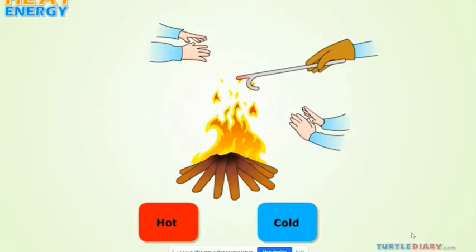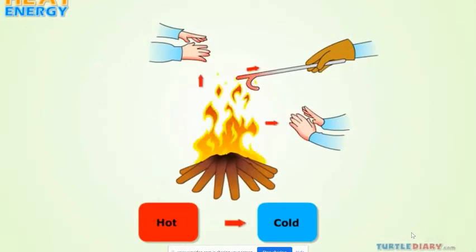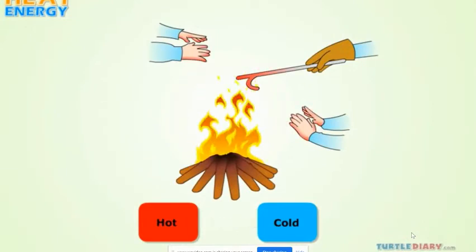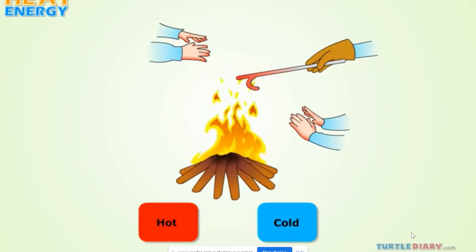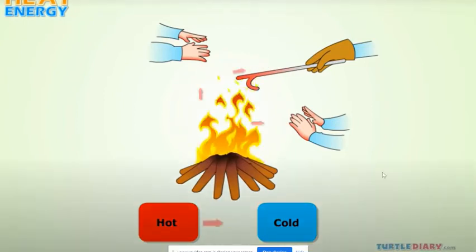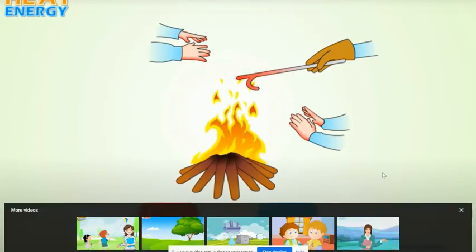Heat is actually a form of energy that is being transferred from a substance at a higher temperature to another substance or substances at a lower temperature. Okay, that part might have been kind of confusing. What they mean is that thermal energy transfers from hot to cold. So thermal energy always transfers from hot to cold.